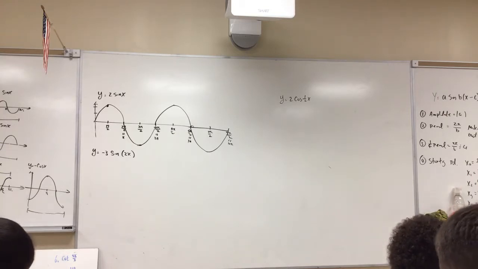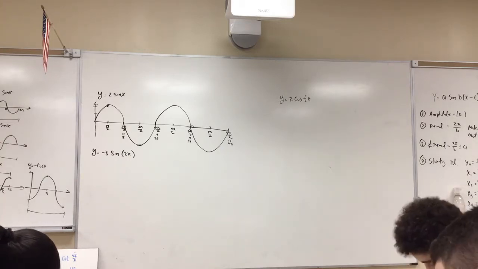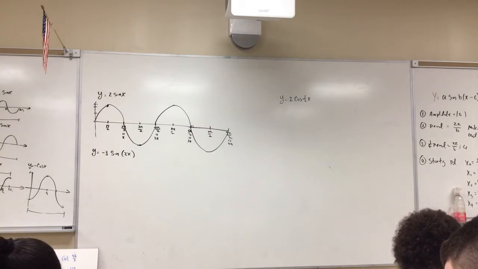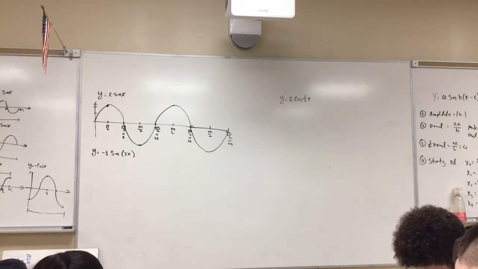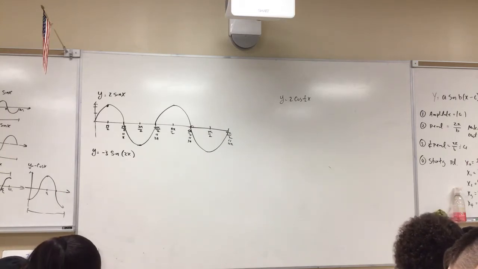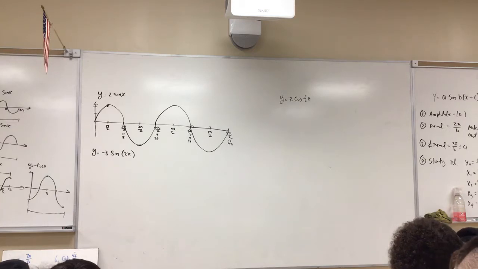It does not oscillate like this. The period is 2 pi over b. Think about it, this is $1. What do you think this is? 50 cents, right? What do you think here it is? Good. Which is 25 cents, which is pi over 4. Here's 3 pi over 4.